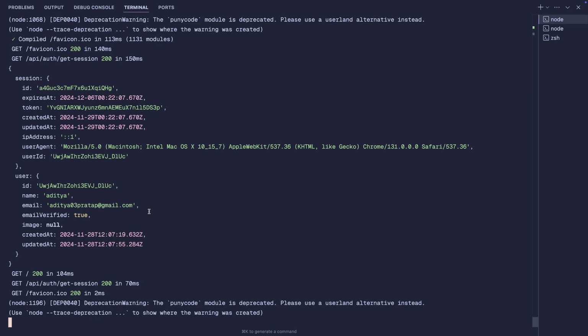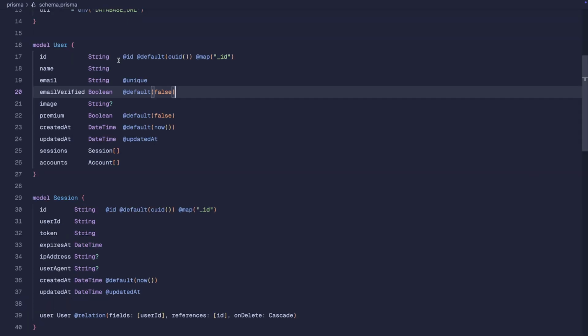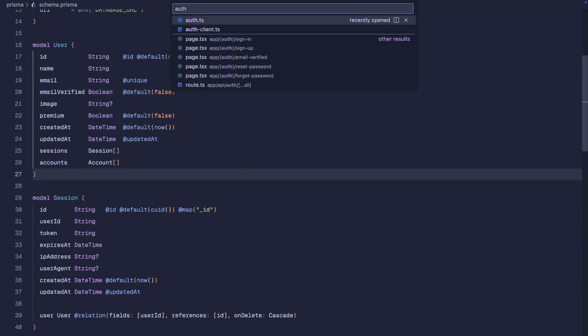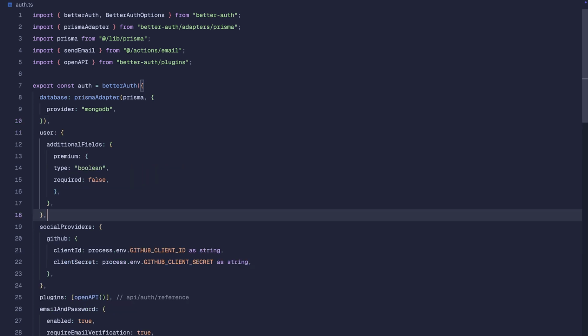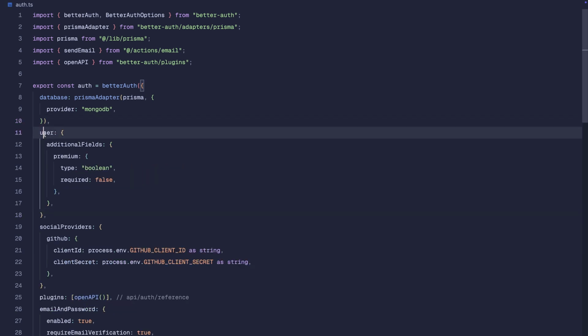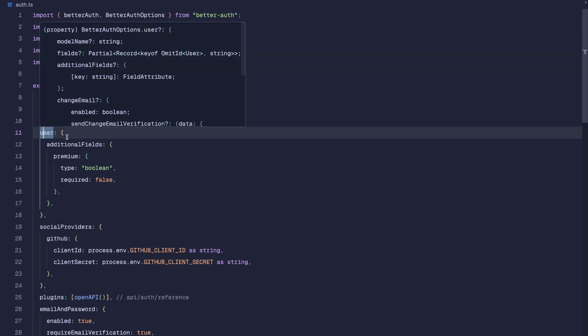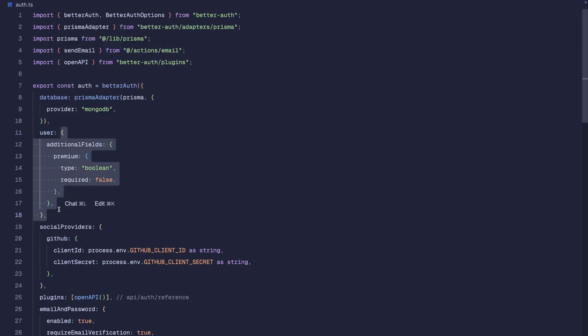Okay, so what is the right way to do this? Whenever you are adding any extra fields, either in the user or session model, you need to go to your auth configuration file. And since I have added my premium field inside of the user model, I'm going to be doing something like this. So I have this user property available. This is going to be an object, and here I can specify all of the additional fields.